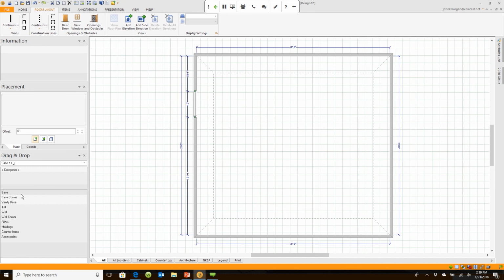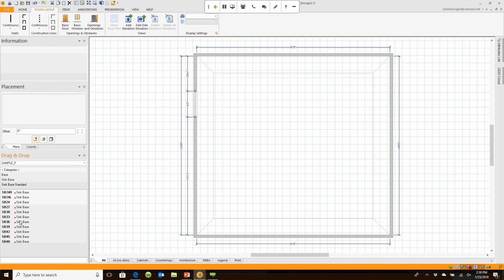Now, normally what you would do is in a spec book, you would thumb back through, and let's say you wanted a sink base. You would go into the base cabinet section, thumb back through the pages till you saw a picture of a sink base. You would then choose whether you wanted a standard or a clip corner, and then you would add it to your product list. In 2020, you double-click on the category, and it opens up the selections. If your manufacturer makes sink bases from 12s to 48s, that's what you would see there. If your manufacturer only makes them 24s to 48s, that's what you'll see there, because this is manufacturer specific.